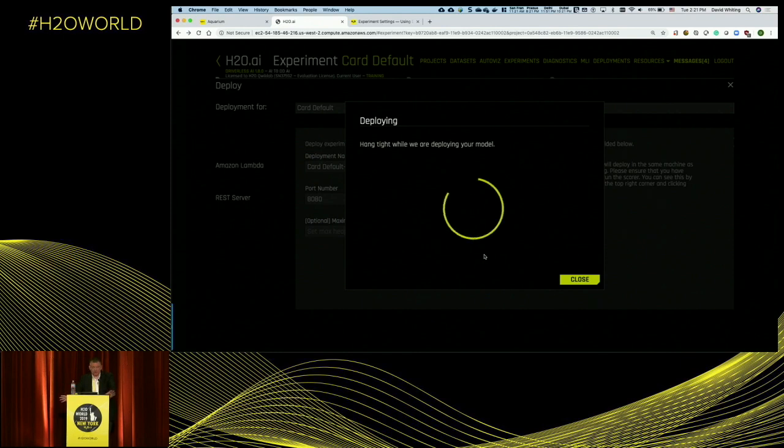But the thing I want to show you is we've gone from building a model to literally being able to deploy and score. And deploy means not using any of the Driverless AI software anymore. I've got this artifact, this piece of code that now I can throw my data against, and it will return predictions for me. So in just a second, this will be finished. And while I'm waiting for this, we've got a couple of minutes for a couple more questions.